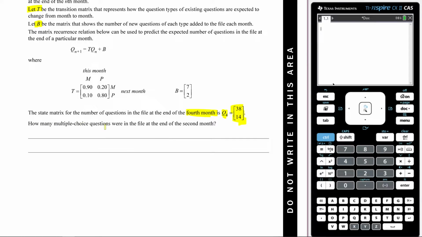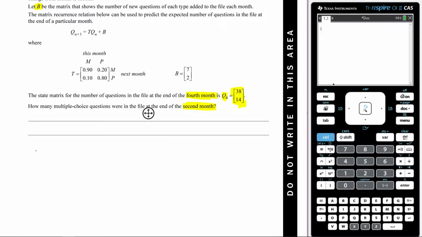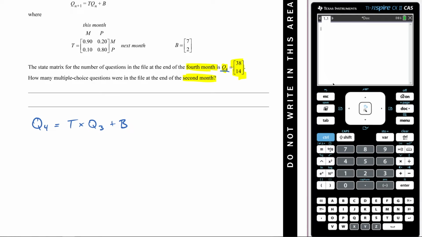How many multiple choice questions were in the file at the end of the 2nd month? All right, so this is where you have to do rearranging twice here. The first thing I would do is say, I know that Q4 is equal to T times Q3 plus B. I'm starting with Q4 because that's what's given to me. Now, if I want to find what Q3 is, I'm going to have to rearrange.